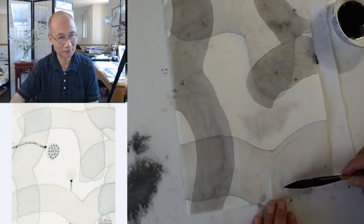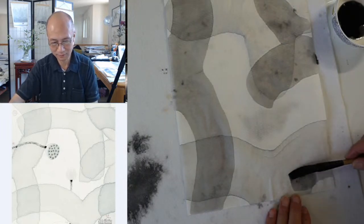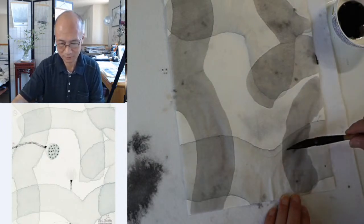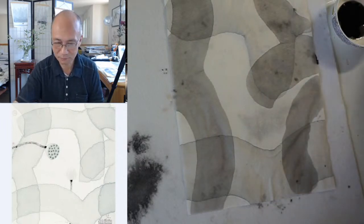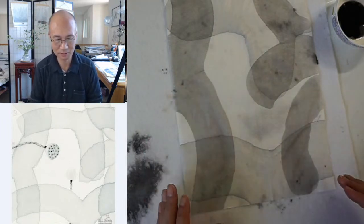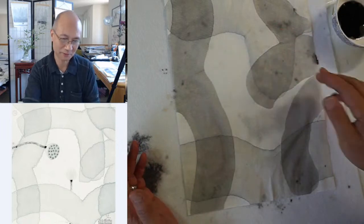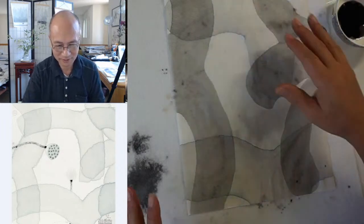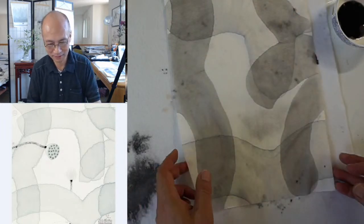This one overlaps all the way here. You should paint a little smaller than you expect, so give it room to expand. I already have a much larger shape than I want. Maybe I should add another stroke somewhere.